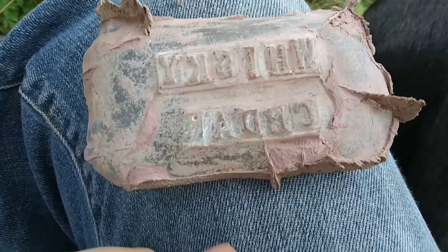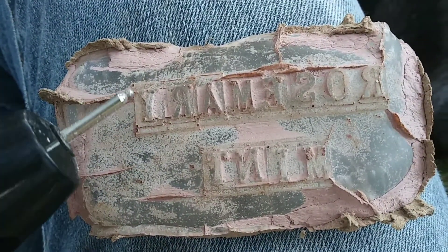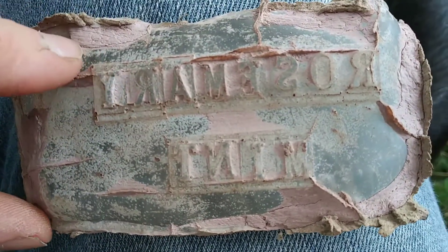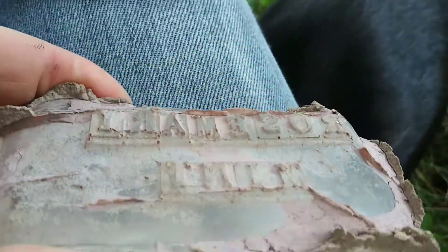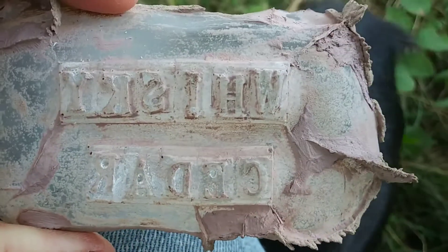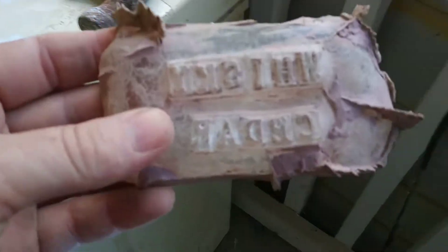Part two is to take the rough stamps just out of the clay mold, and grind away all the stuff that is sticking up in between the letters. This one I haven't done anything with since washing the mud off. And then this one I've cleaned up around the letters. And then we move on to step three.